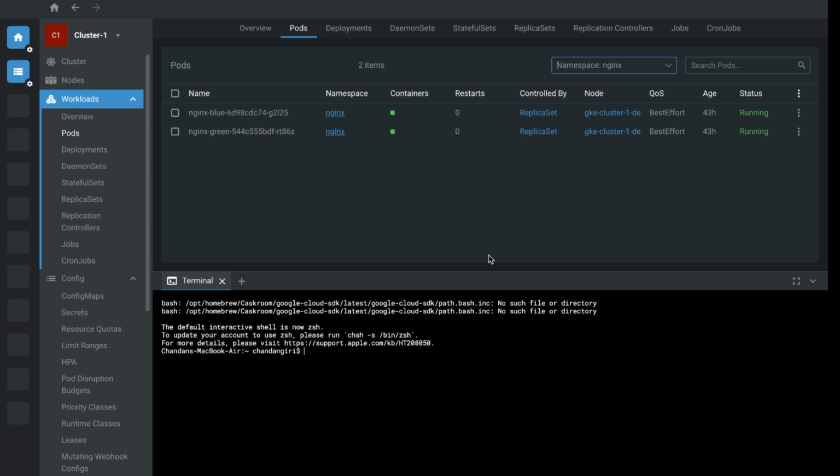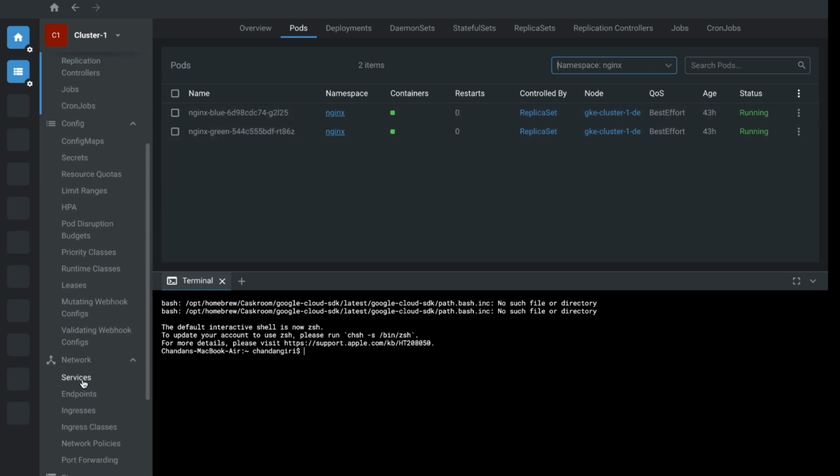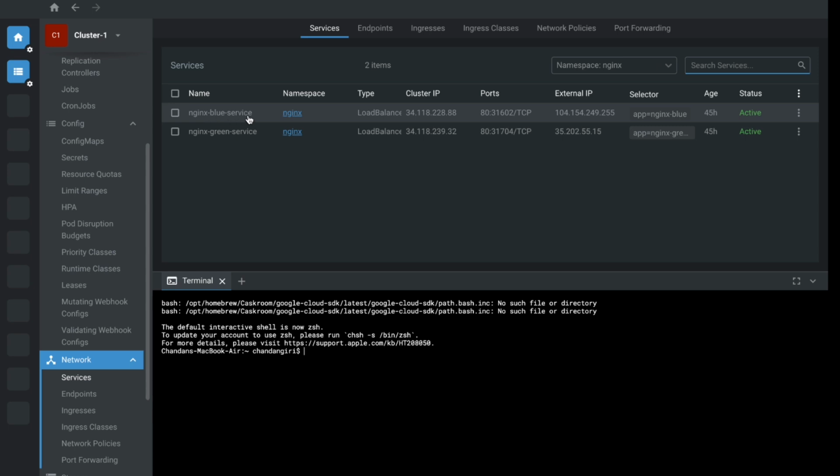So this is a hands-on video. We're going to understand how we can set up Envoy in our Kubernetes cluster. We can see here we have two different applications, Nginx Blue and Nginx Green, running in our Kubernetes cluster. Blue is serving the blue page, green is serving the green page, and these are connected to two different services. We have a Nginx Blue service and a Nginx Green service that have external IPs, so we can access those services using the external IP since it's a load balancer type.